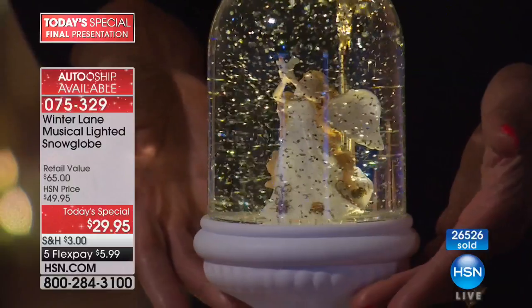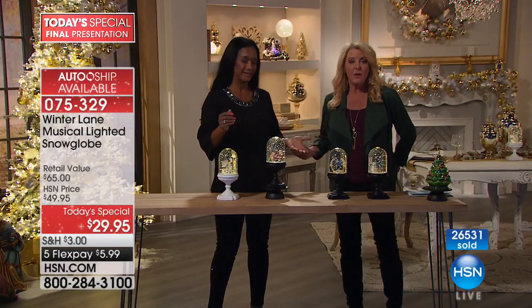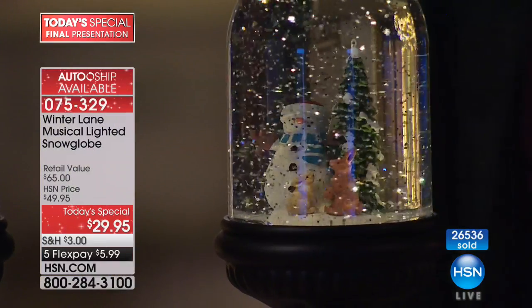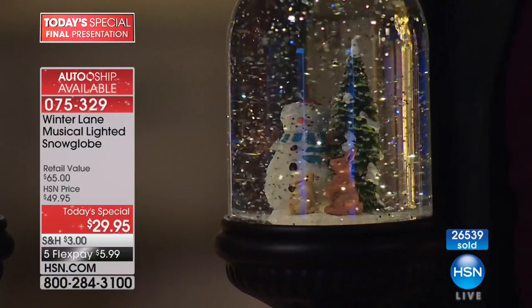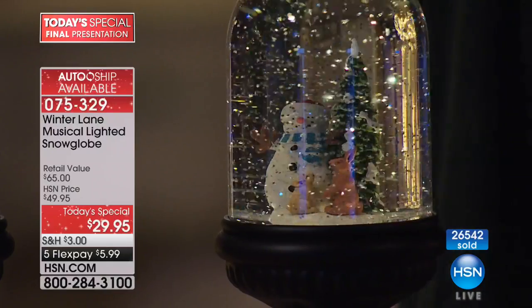The other one I think is a really easy one to give is the snowman, because a lot of you decorate in snowman, which I know many people do. Yes, and yes. You can leave it out all winter, so it's not like after the holidays you have to put everything away. I always get sad when I have to put my Christmas decorations away. I do it in layers so that it's not too much of a shock. Right. And I just love the snowman because then that stays out as well.